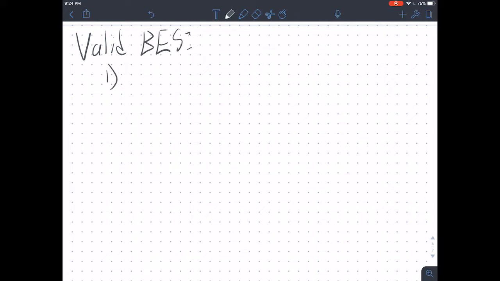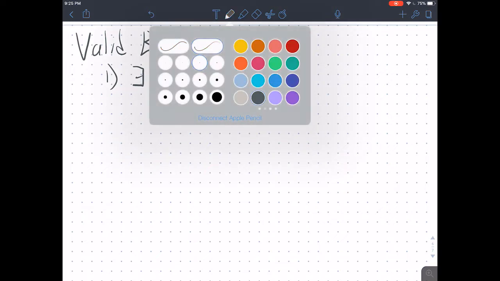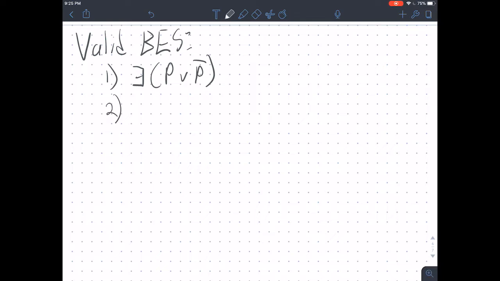So if we had something like this, you should be able to recognize by now at a glance that the term schema inside of this Boolean existence schema is valid. If you don't believe me, you can check just the term schema with truth value analysis.